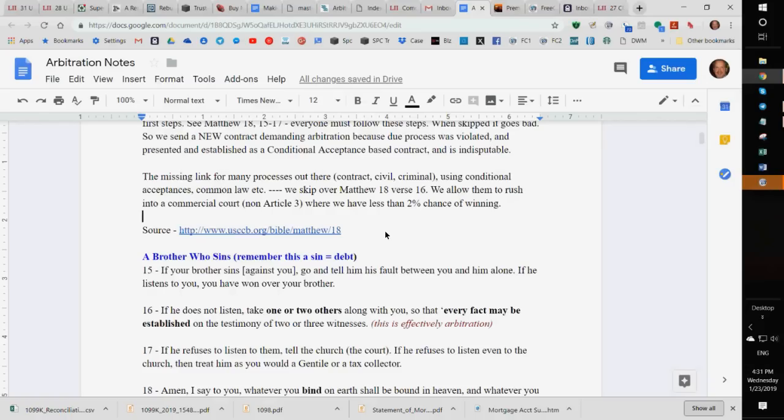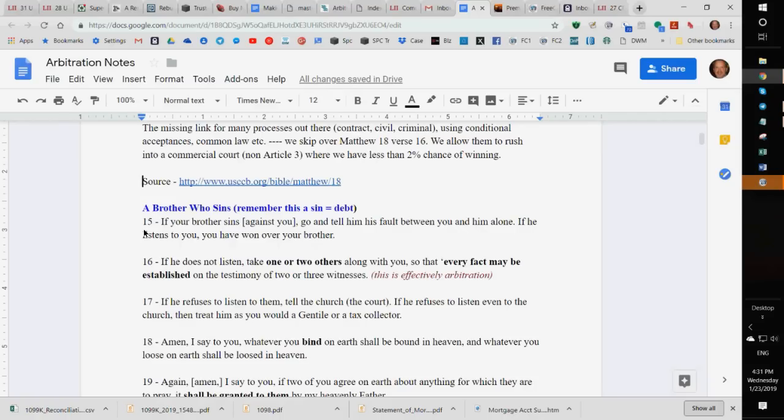But if you want to look at the source, and I'm going to try to give you sources for everything that we talk about. And again, in the training that we're going to do ongoing on this, we'll have even more links so you can do your own homework. You don't have to ask me. But it starts off, and I got this from the U.S. Catholic Bishops version of the Bible, where they explain things a little bit more. You can get various versions out there, but to me, I like to go more to the original source, and they tend to have the more original versions. King James or this one are good versions to go with. You'll see that it says essentially the same thing.